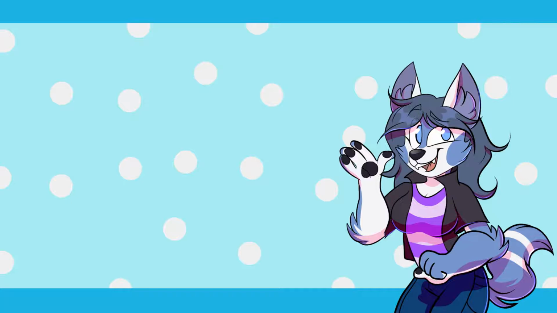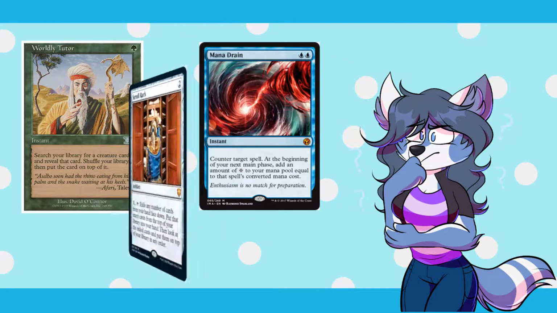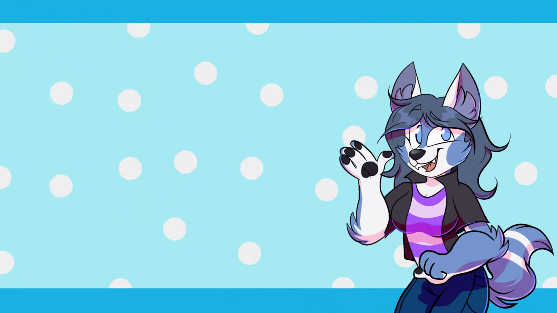But when you hear a name like Commander Legends, what do you think? You think, okay, cool, it's gonna have some cool reprints in it too, right? Maybe some old tutors, a Mana Drain maybe? Scroll Rack? No, you know what? We're actually gonna loop back to the topic of reprints in a moment, and it's gonna get important later. And you'll see why. Next up, we're gonna talk about the price.